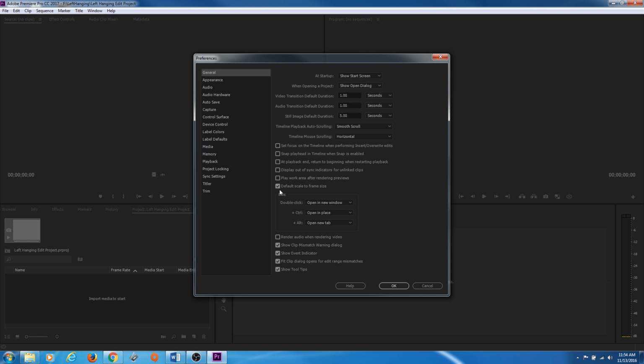And the other thing here in the General tab I want to cover is this default to scale frame size. If you're importing clips and you're doing a mixture of resolutions, this is very helpful. Most of the time, I keep this checkmarked. I can't remember by default if this is on or off, but I would make sure this is checkmarked before you start importing footage. If you're doing 4K and 5K footage and maybe some 1920 by 1080 mixed, you want everything to scale. Otherwise, if you're working in a 1920 by 1080 timeline and you import some 4K footage and drop it into that timeline, it'll be zoomed up because it is a larger resolution. If this is checkmarked when you import the footage, it will add this checkmark to the footage, and then it will resize the footage based on the timeline that you're working in.